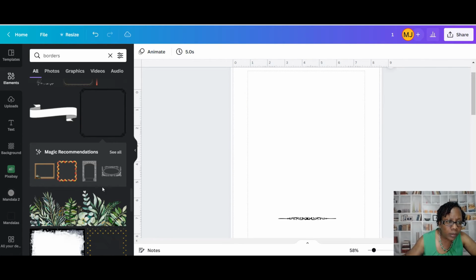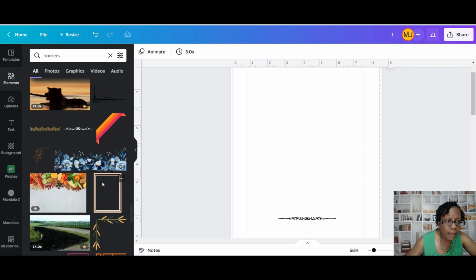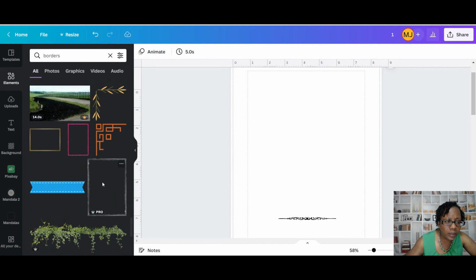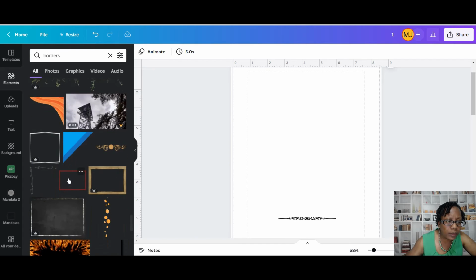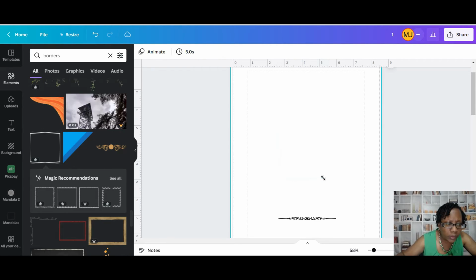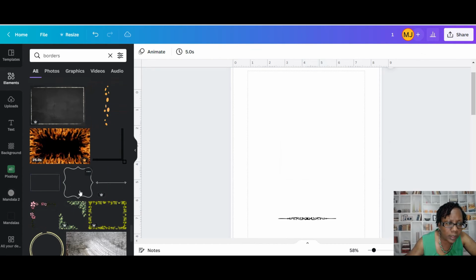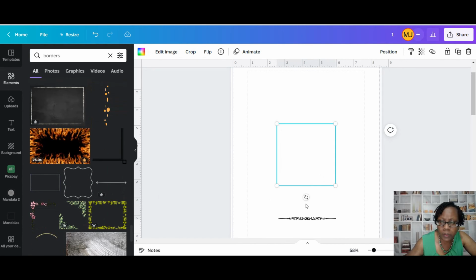So that's not going to work. Let's see if they got a better one. Doesn't look like they do, so it either has it one way or the other way. It doesn't have it the way that I want. Of course it's going to be like that. It would be too simple if it wasn't.